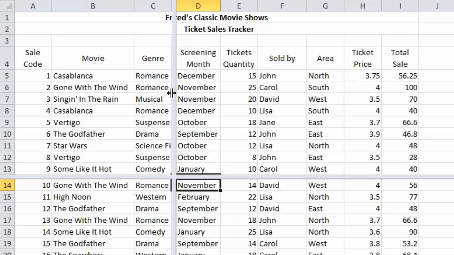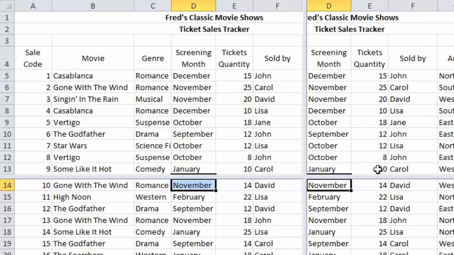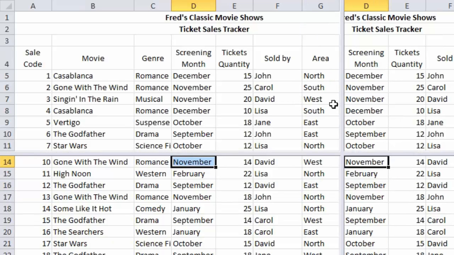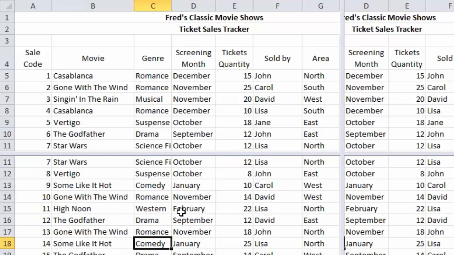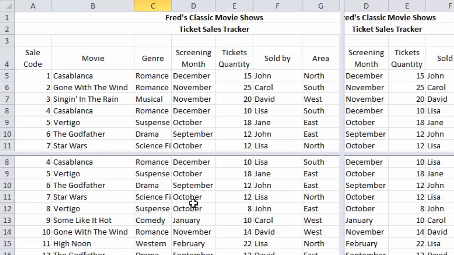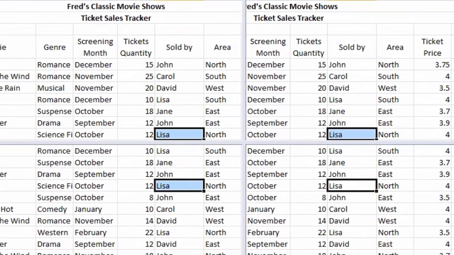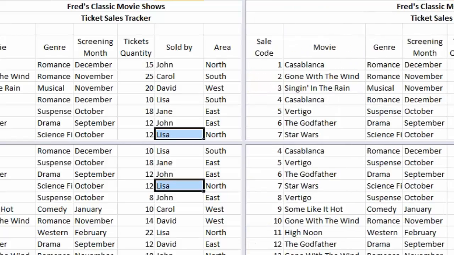Now I can drag these bars around just by clicking and dragging, as you see, so I can reposition how I view the data. So if I have a large table with multiple columns, or many more than I have here, and multiple rows, I can, for example, click in this bottom left window and scroll up and down, and you'll notice that the left and right windows scroll simultaneously, so they're synchronized. Likewise, if I click into the right window, or the bottom right in this case, and scroll left and right, you'll see that the top right and bottom right windows scroll simultaneously as well.